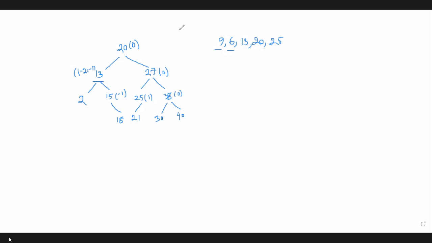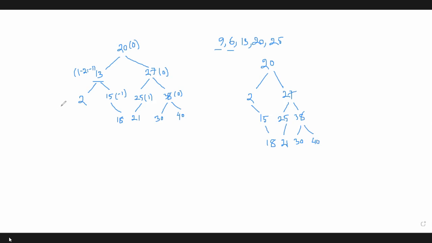Okay, so now I'm writing it here. So 20 is the root node. After deleting 13 from this tree, now 2 is the left child of 20. That means the right child 15 will be assigned to the node 2. 15 will be assigned where? As the right child of 2. And 15 has a right child, that is 18. And in the right subtree, the nodes will be added as in the previous one. So 27, 25 is the left child, 38, 25 has one left child, 21. For 38, there are two children, 30 and 40.